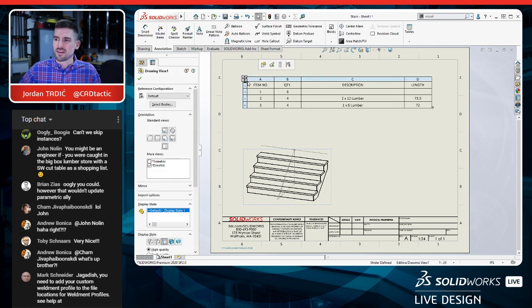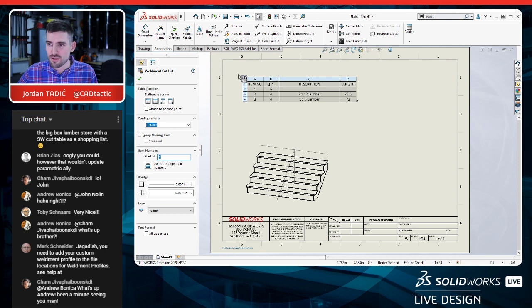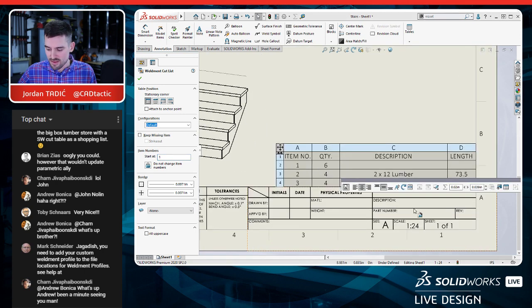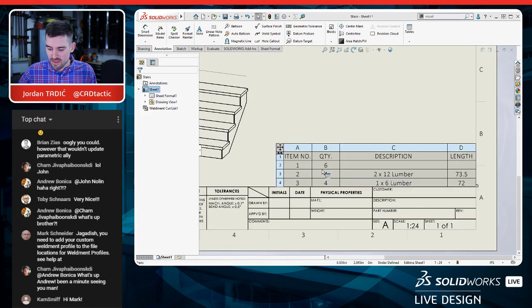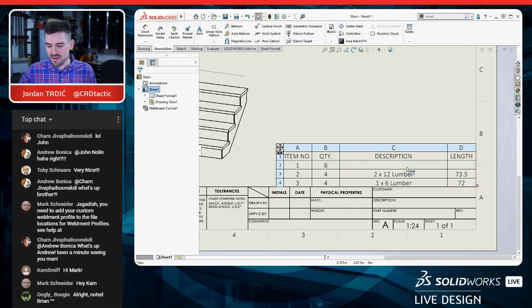First off, they always kind of come in big. Grab the lower right-hand corner and just drag, and you can resize a bill of material or a cut list that way. And I could drag this down to dock it down there. And look at how convenient this is. It tells me that there are 4 1x6s cut to 72 inches, 4 2x12s, those are the tread plates, cut to 73, and then 6 of what? Blank. Why is that? I'll tell you why.